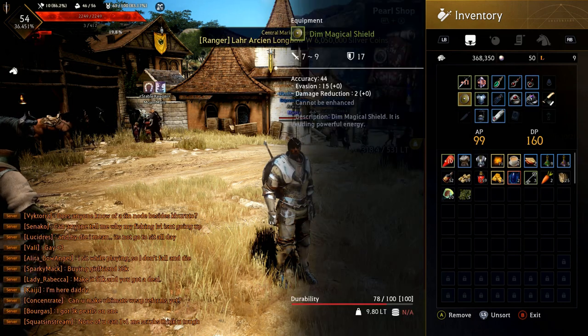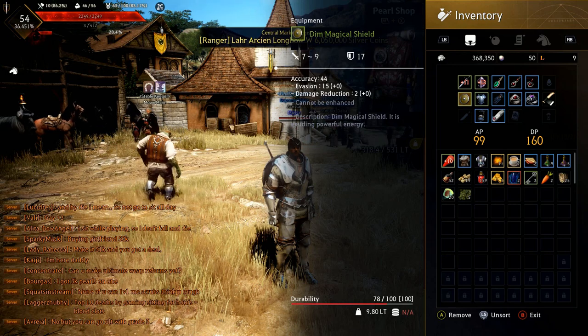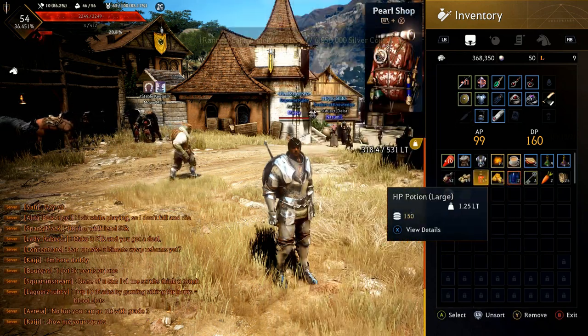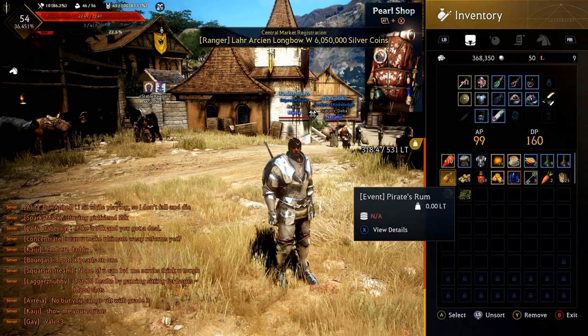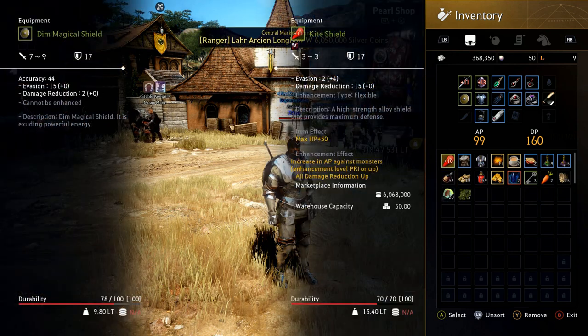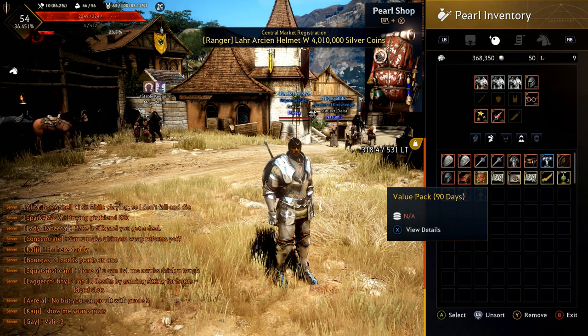So then I got the Dim Magical Shield, which as a warrior, this shield right here is going to be your best friend. I'm actually working on the kite shield, but I lose some attack, but I'm trying to get it up so I gain more defense, because the Dim Magical Shield you cannot enhance, which is unfortunate, but I can enhance the kite shield. So we'll see.